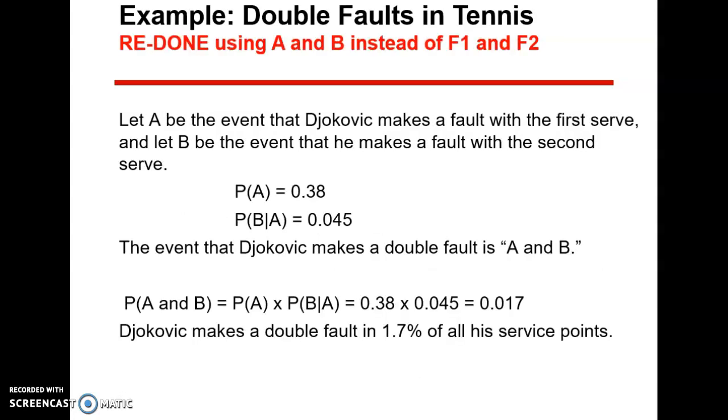So now we're going to rework it. But we're going to actually say these are events A and B because that actually fits in our formula pretty easily. So using one of our formulas down here at the bottom, we say probability of A and B equals probability of A times probability of B given A. And we simply plug in the numbers we're given and we get our answer. And I think you'll find that's much easier than every time trying to make up different terms.